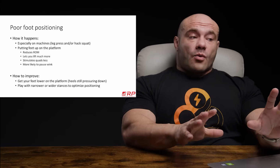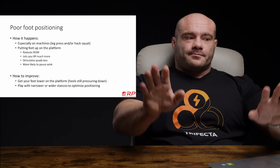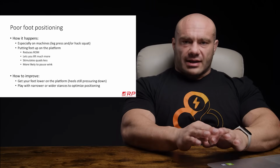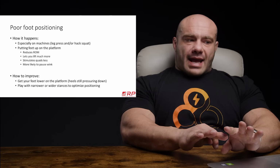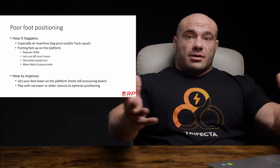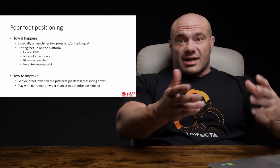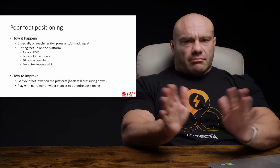How do we do it while keeping the back safe? So here we go. If you have your feet really high on the platform, yes, you lift more weight, but you get less of a quad stimulus. And you are much more likely to have a butt wink because if you go down and you're limiting your knee range of motion, the range of motion has to come from somewhere. So either you cut it completely, then no butt wink.